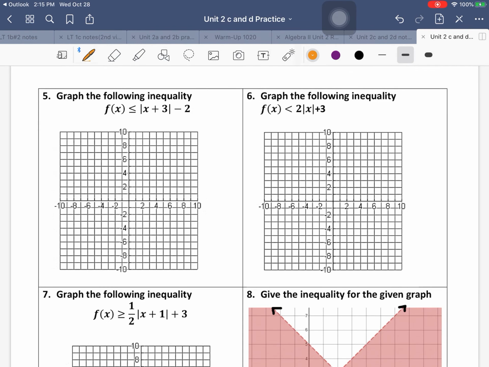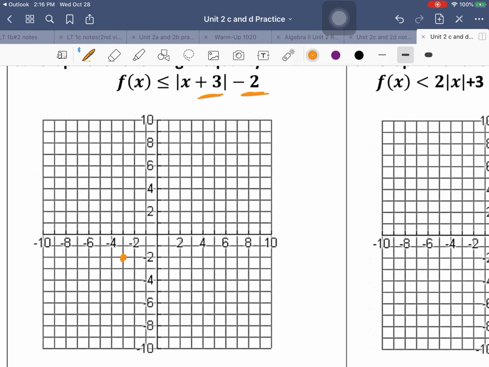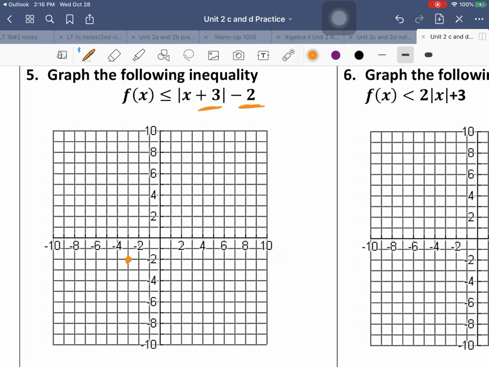Now we're introducing inequalities. So it's doing a lot of the same stuff, except now you're going to shade. So we have left 3, down 2. Let me zoom this in a little bit more. There's no scale factor on the outside. Sweet. So that means our function is just right 1, up 1, right 1, up 1. And those are going to be our other coordinates. You can keep going in that pattern, right 1, up 1, and you can just keep going if you want.